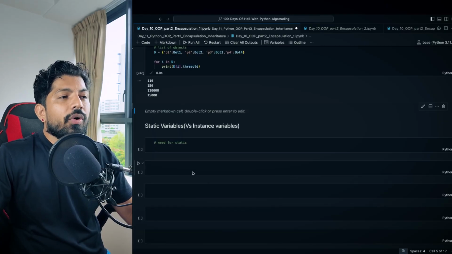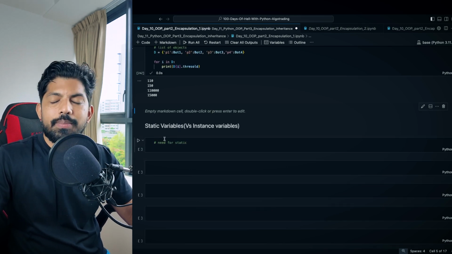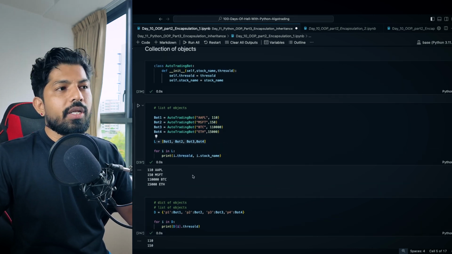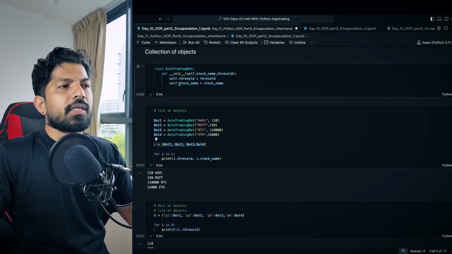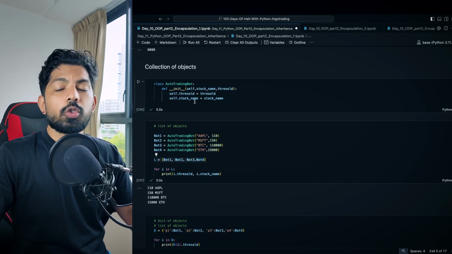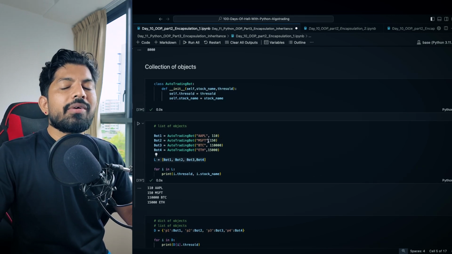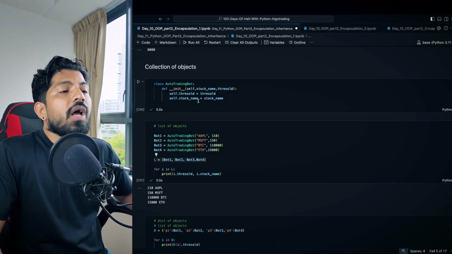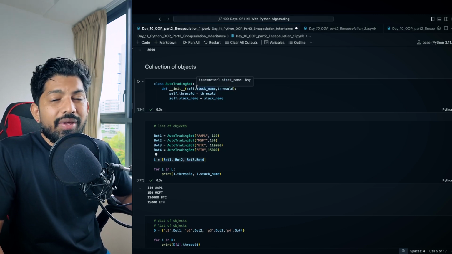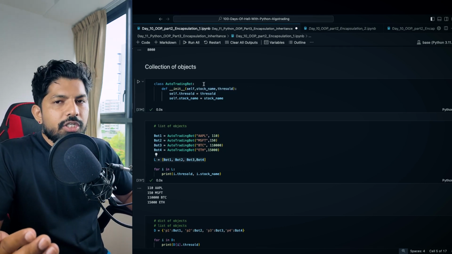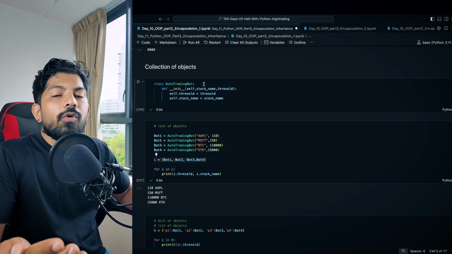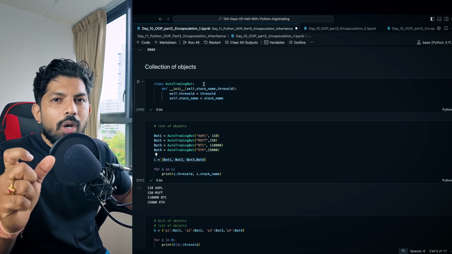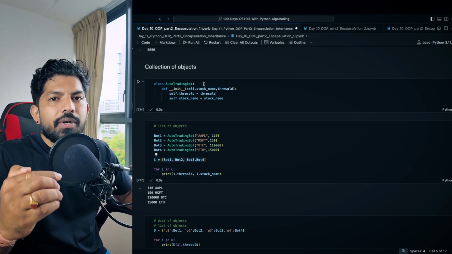So now we have again one very important concept, which is static variable. As we have seen, all these are instance variables, because see, this self.stock_name is also an instance variable, because whenever we create the object, it gets executed and we can get the value. But what if I want some variables, for example, in a trading strategy or in a trading application, we want to count the trade number, like we have a trade ID. If I want to apply that counter, that how many trades are happening here.